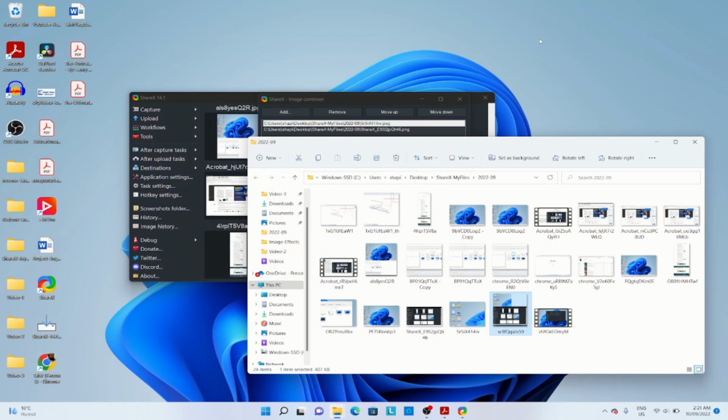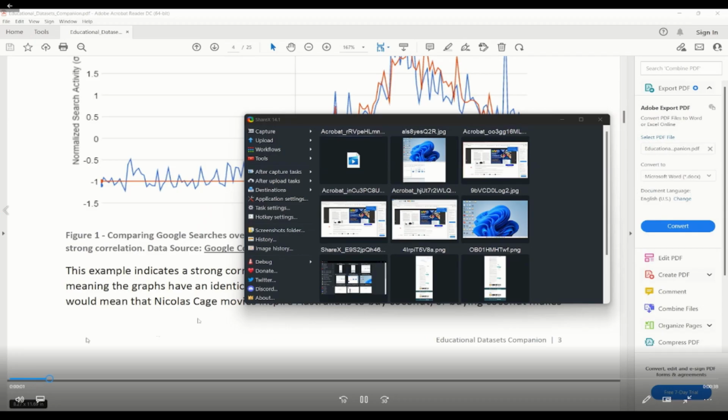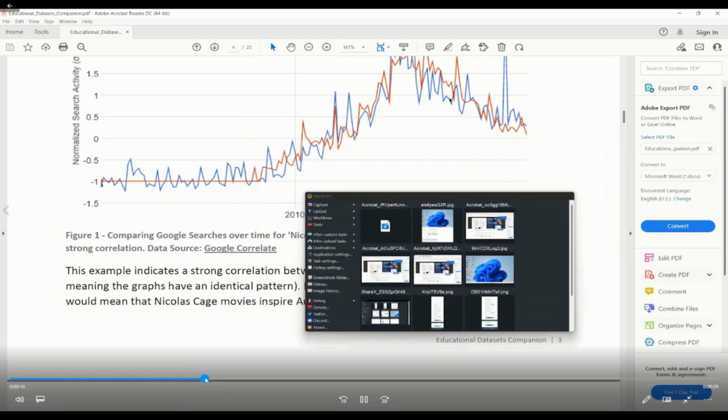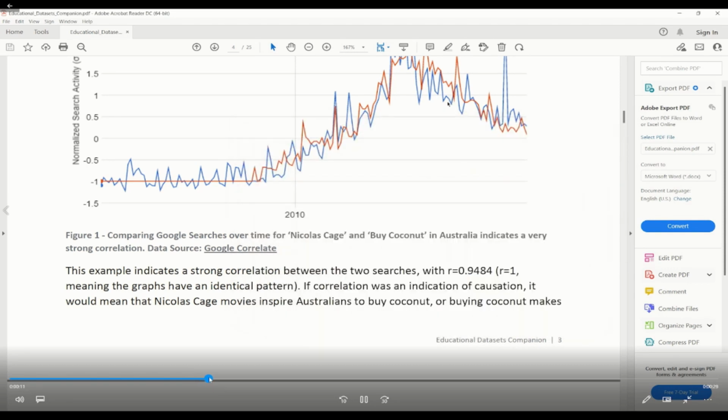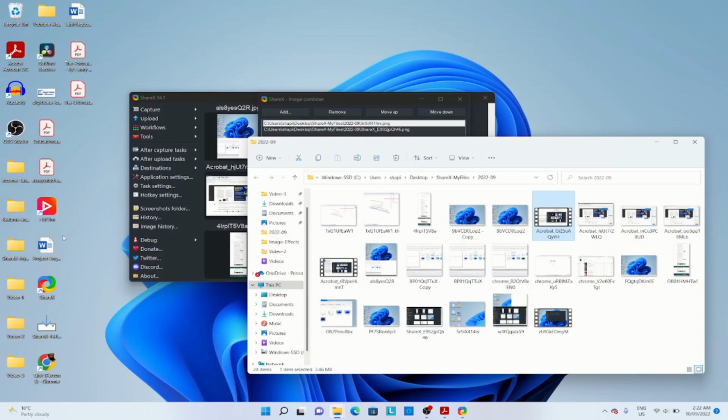Now the last topic is how to edit your screen recording. This was our video, a 39-second video, and I want to edit this. I want to cut from the beginning up to maybe this point, which is around 11 seconds, as you can see. To do that, we need a program which is also free, called HitFilm Express. So this is the icon. I have installed this program. You have to create an account with HitFilm Express, and then you will get this free video editor. They will send you a link and you click on that and it will be installed.